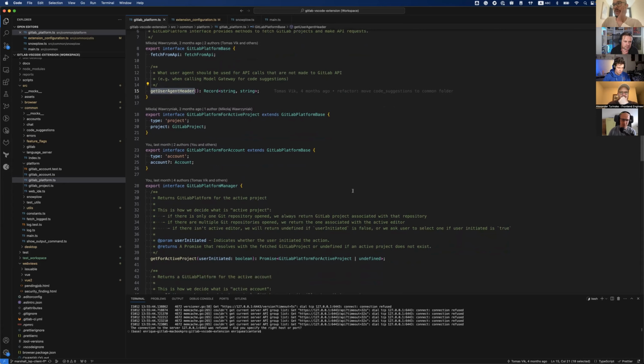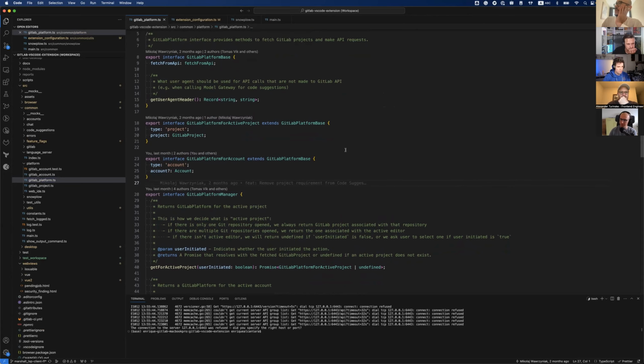Behavior differs because in the desktop version we can set the user agent. In web IDE we actually can't. So this returns an empty map if it's in a browser, because it doesn't make sense in a browser to set user agent because the browser always uses its user agent. And we could have done two things.